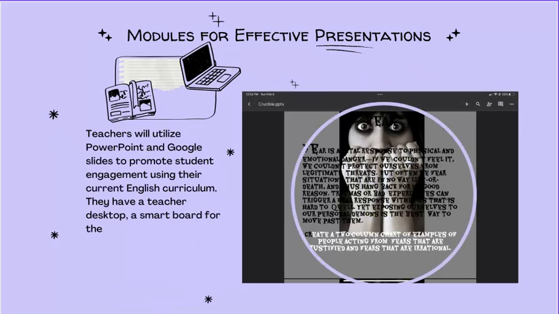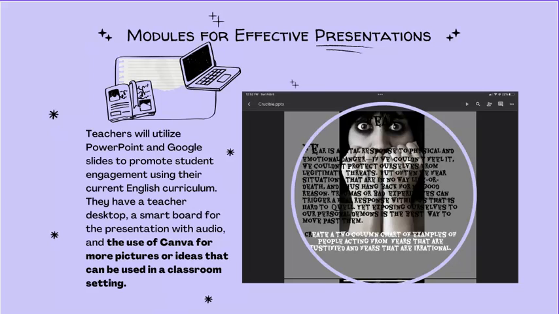This first one shows a picture of The Crucible, and it has the picture of a scared person because it's talking about fear, but notice you cannot really read the writing because of the picture. So that picture needs to either be moved to one of the sides, or maybe the transparency needs to be fixed to where it's a little bit lighter, or the font, the writing, needs to be moved somewhere.